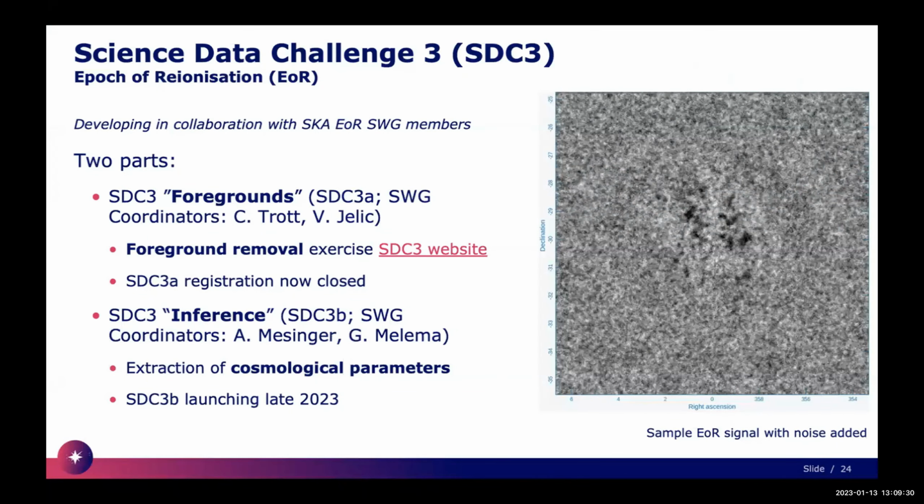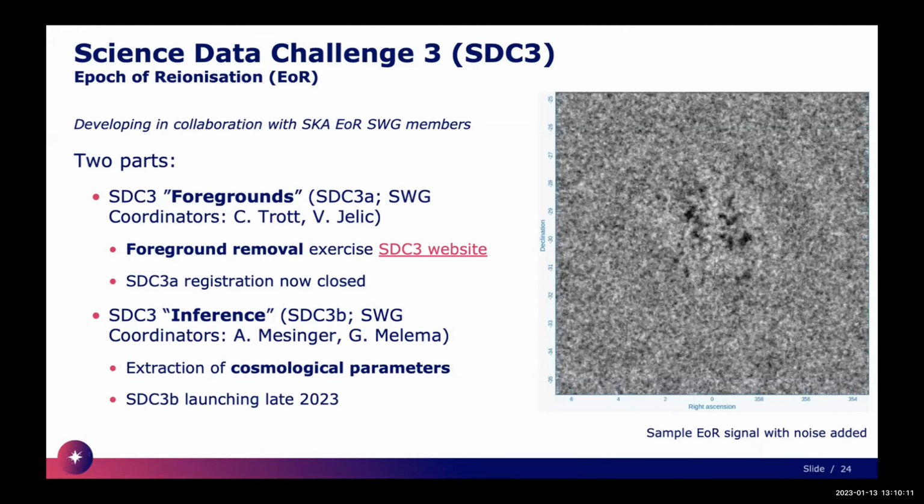So as I say, the challenge has closed, but there are two parts to this challenge. The first one is based on removing foregrounds from images and visibilities of the EoR. So this is a foreground removal exercise largely, and you can have a look at the details of that on our current SDC3 website, where we will also be providing access to our simulated data sets. So have a look out for those if that's your science interest and you want to have a look.